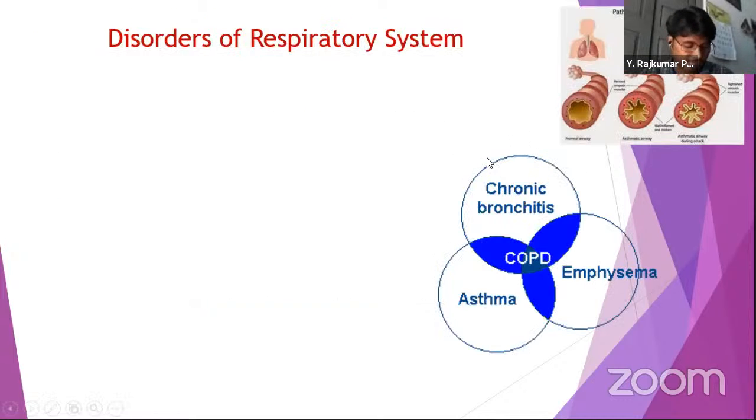Disorders of the respiratory system. There are many diseases related to the respiratory system. Most of the time we say that because of pollution, our lungs get affected, because of smoking, tobacco, drugs, and alcohol. Because of all this, and the pollution, traffic, carbon monoxide and sulfur dioxide. These are the gases which affect the respiratory system, isn't it? So what are the actual disorders which are most dangerous for the respiratory system?